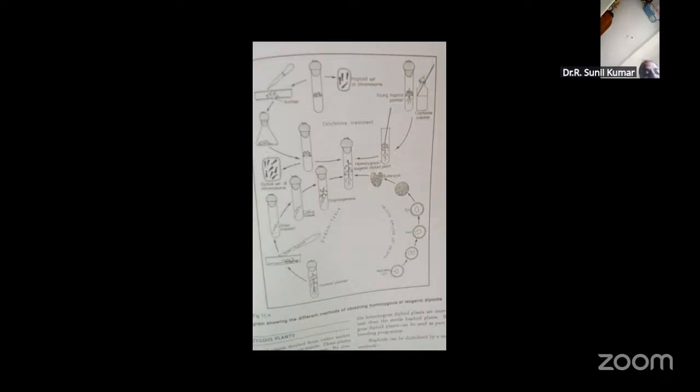Another is haploid culture in molecular biology. In genetic engineering, haploids can be successfully used for gene transfer. The haploid tissues of Arabidopsis and Lycopersicon have been used for the transfer and expression of genes from Escherichia coli.